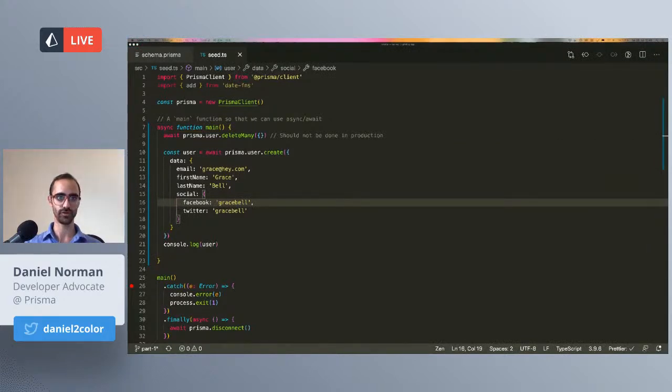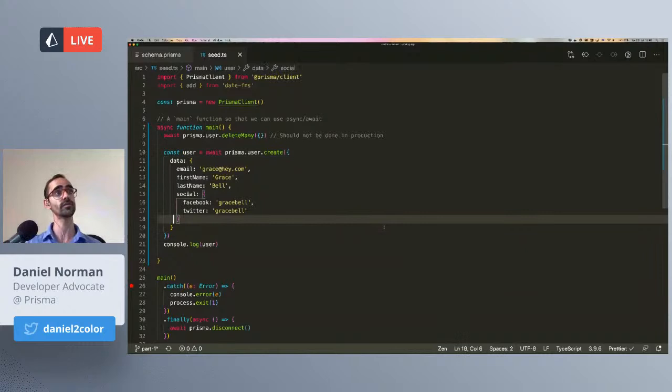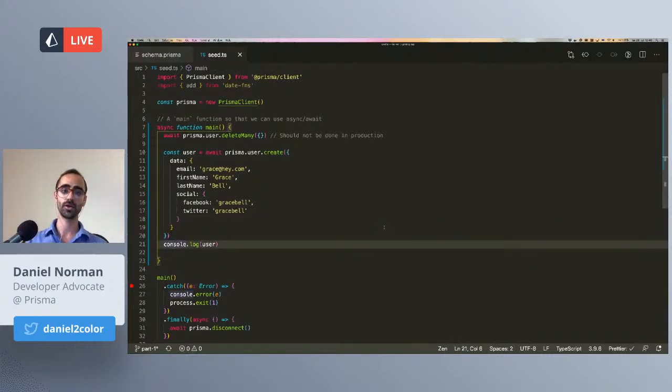Now let's get to some juicy stuff. Let's get to creating a course. And what we're going to do is also create a course with nested relations. So in a single command, we're going to try to create a course and 3 tests that are associated with that course. And one of the nice things with Prisma, when you do these nested writes, first of all, it's all encapsulated within a single transaction, which is a really good way to guarantee that either everything gets written or nothing gets written. So let's take a look at that.